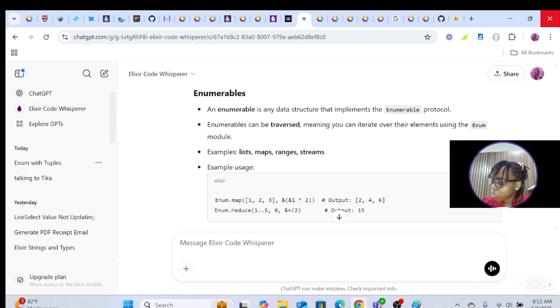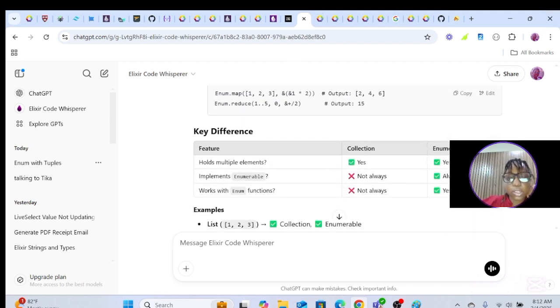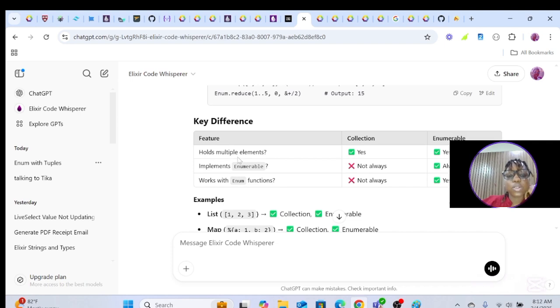Streams are similar to Enum, but we're still going to talk about streams and Enum when we talk a little about enumerables. The key differences: both hold multiple elements, both implement enumerable, but not all always work with Enum functions.